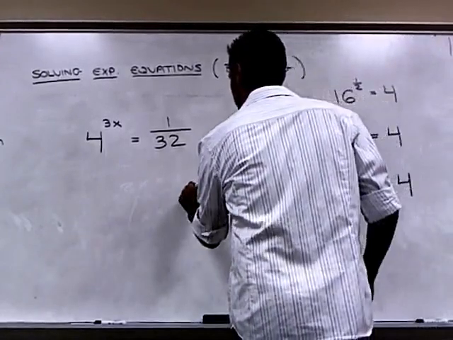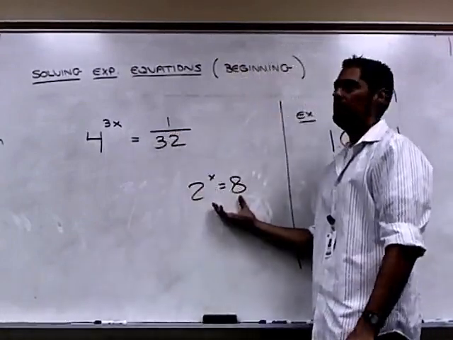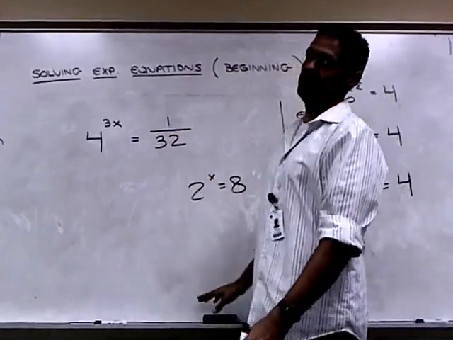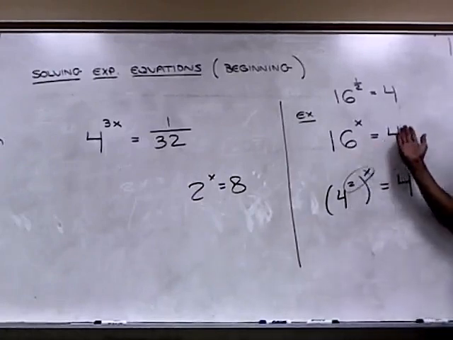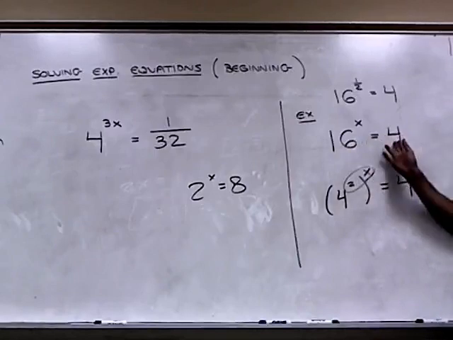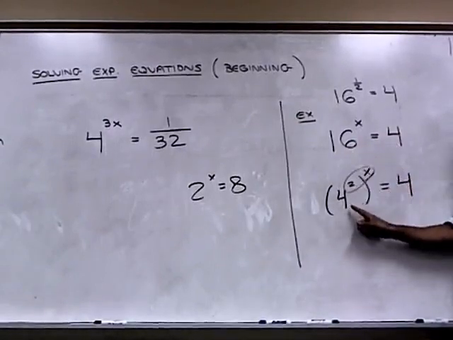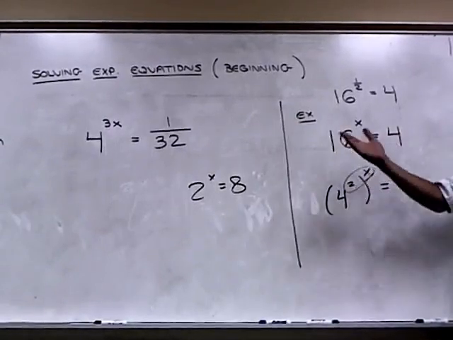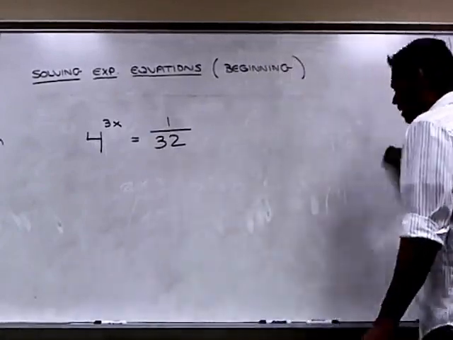Do you see the difference now between these two problems? This one is just, all right, 3, big deal. This one, no one's going to be able to sit here and just look at that and tell me what the answer is. At least I don't think anyone will. So we need a method, right? What was the method we used here? We looked at the bases. We said, can I get the base to be the same somehow? Well, I can't turn the 4 into 16, but I can turn the 16 into a 4, right? So looking over here, any ideas?